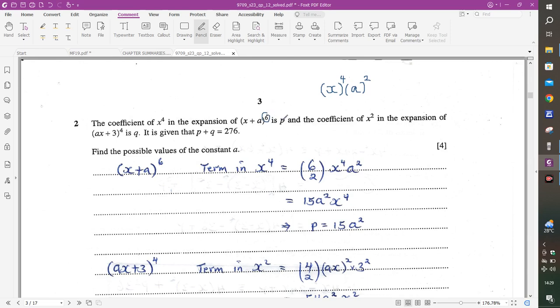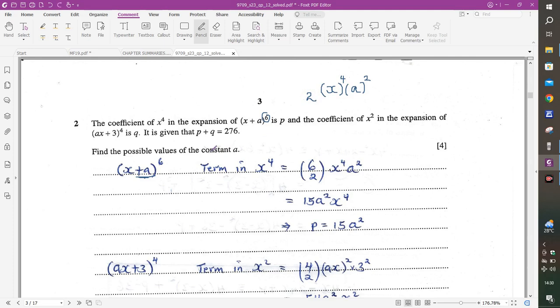So that's why here. And then the power of this last term, which is always on the right here, is the one that is going to go into the combination. So we put it here, and then our n is 6. So we have something like that: 6 combination 2, and then x to the power of 4, and then a squared. So like that. That is how you get things firsthand.